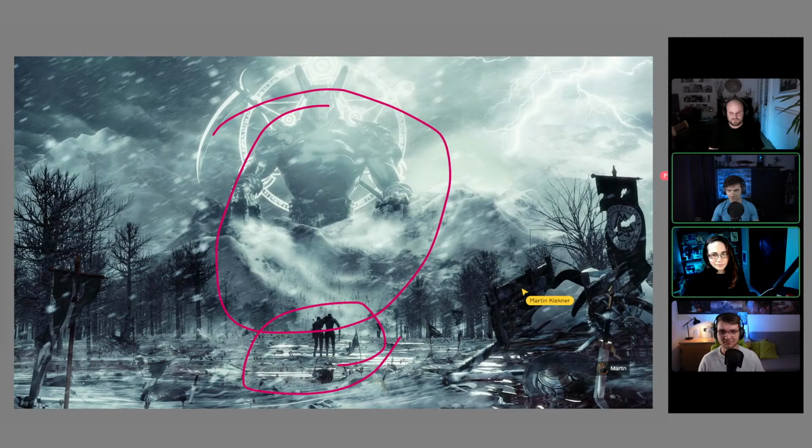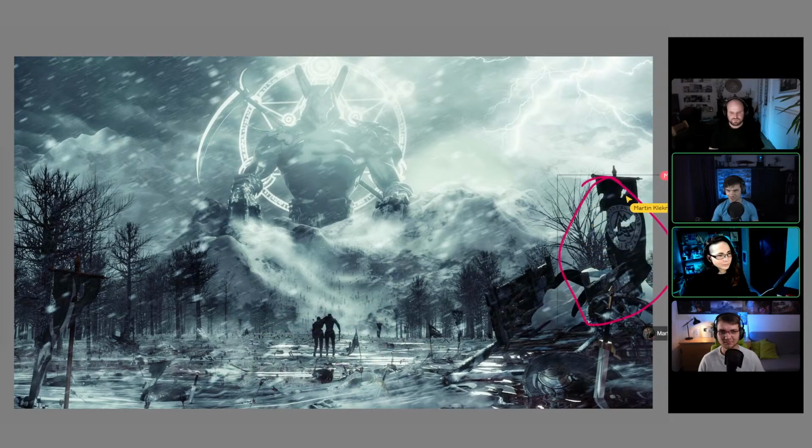Also, I think this is begging for motion blur here. Please blur me. And as well, this area in the back, even if you have landscape photos or landscape pictures, it's always good to blur your far distant background a little bit, because that's usually what happens on photos, and we're so used to it that doing it in 3D renders is a good idea too.